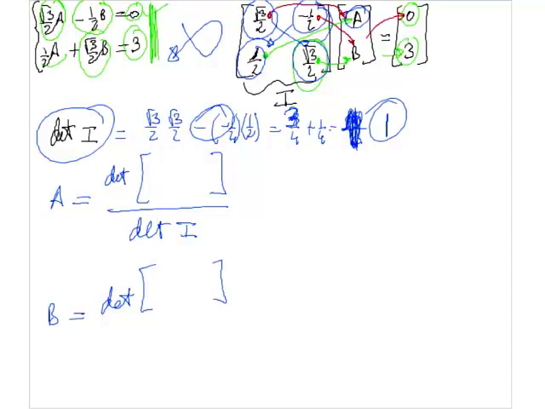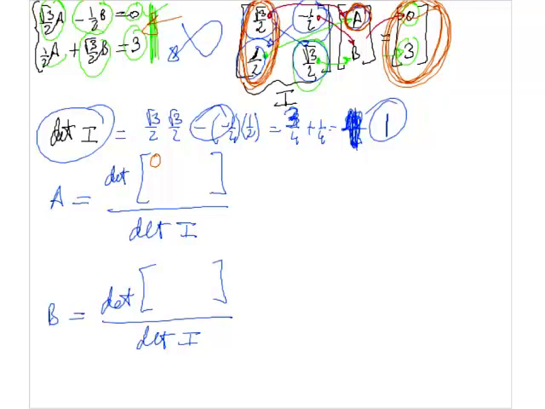So for B, it's going to be the same thing, divided by the determinant of the original matrix. Right? So that new matrix for A is very, very simple. It's the same as the original matrix, except I am going to substitute the first column. Remember, the first column are all the terms that multiply the term A, and the second column are all the terms that multiply B in order for us to get this system. So I'm going to take this matrix, but I'm going to replace the first column, because I'm dealing with A, with the constant term column. That is, I'm going to put 0 and 3 and keep the rest the same.